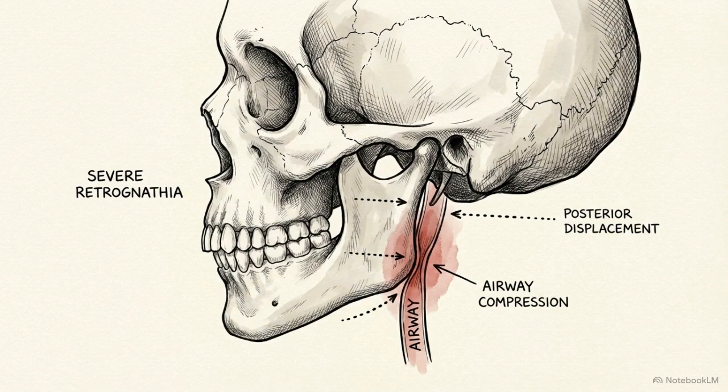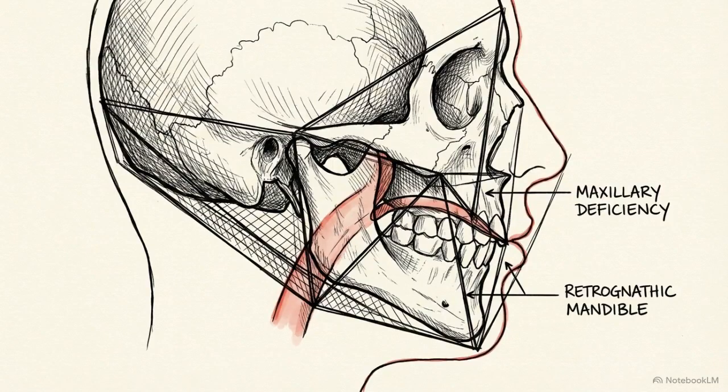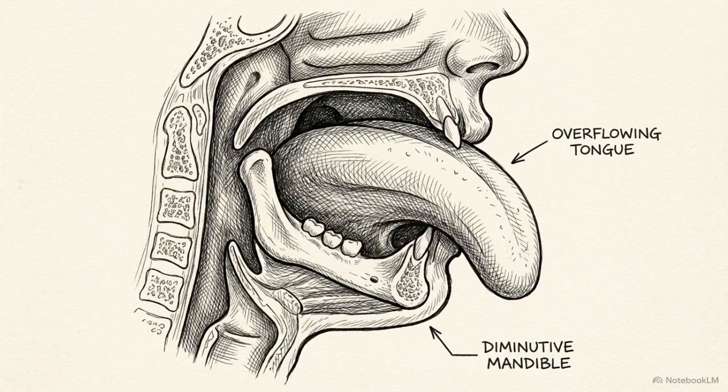Stripping away the soft tissues reveals the ultimate limiting factor. Defect 5. Skeletal airway defects. The bones themselves establish the boundary conditions for respiratory volume. A severe skeletal deficiency, specifically a retracted maxilla or a retrognathic mandible, creates a structural cage. It physically boxes the tongue in, forcing it backward into the pharyngeal space, regardless of soft tissue health.